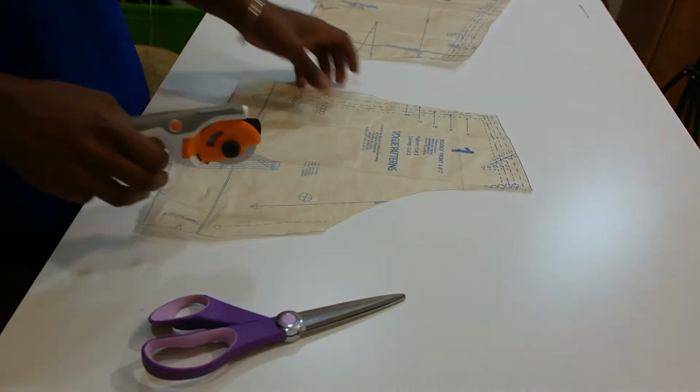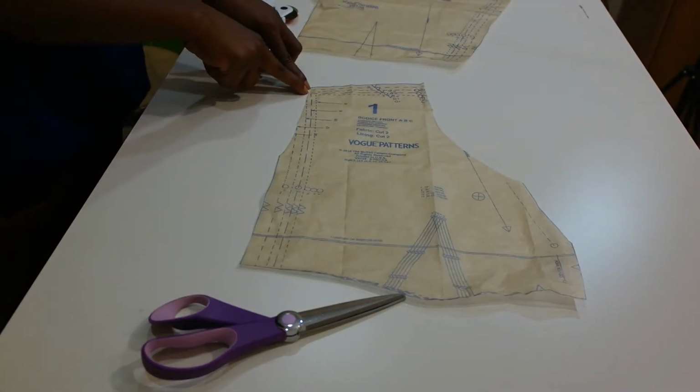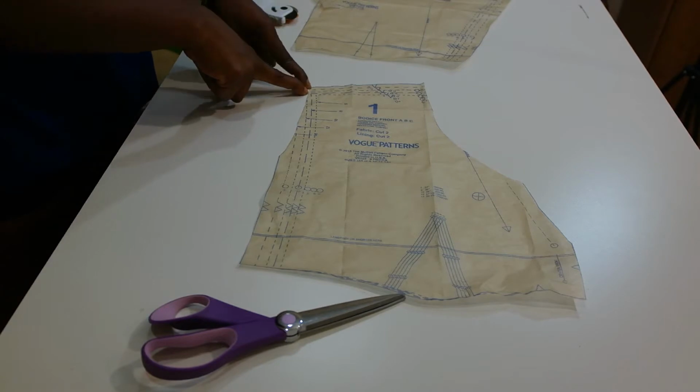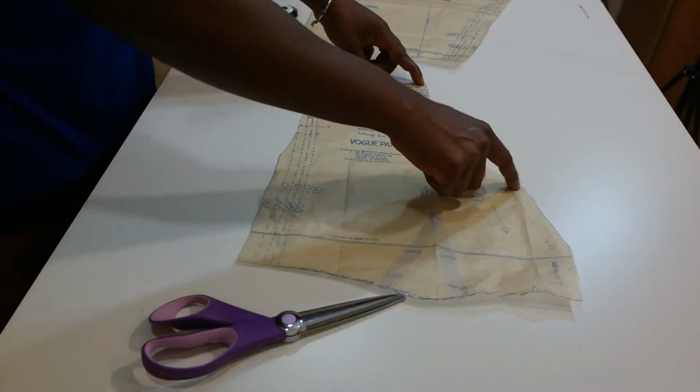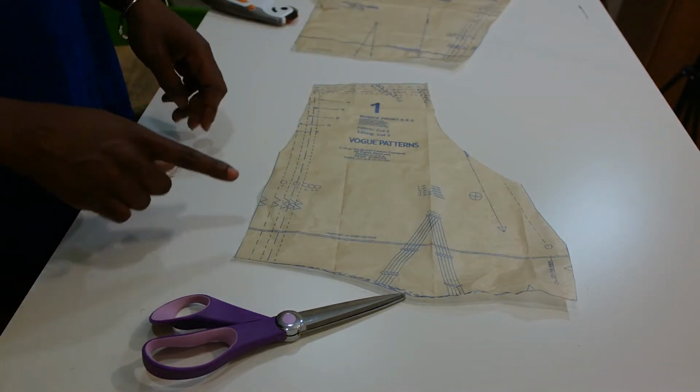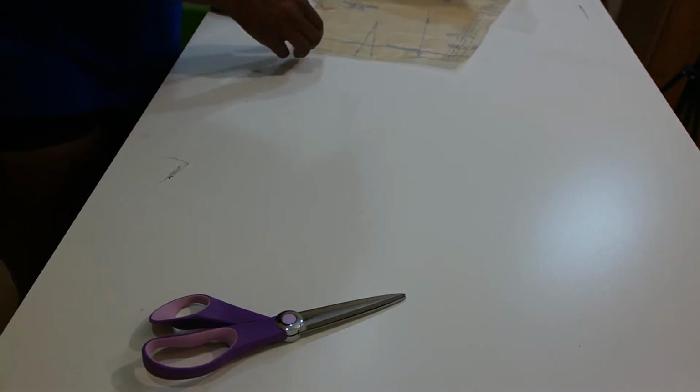All right. So this is the only adjustment that we're going to do for the front. We took an inch in from the side seam, and then we have 2 inches from the center front, curving it down, which ends up being about 7 inches, 1 inch lower than where you have it for the side seam. So we're going to place that aside.